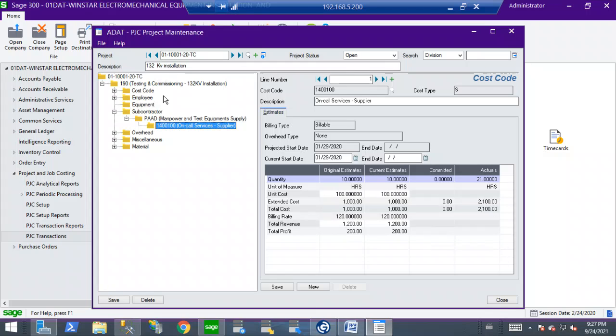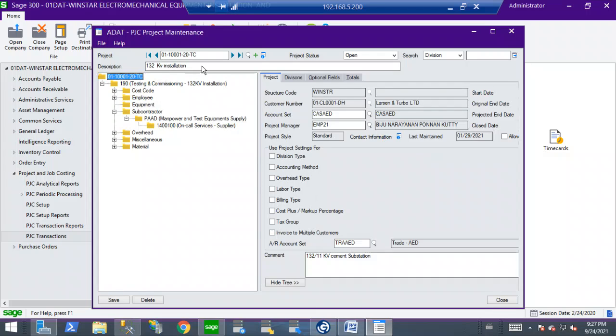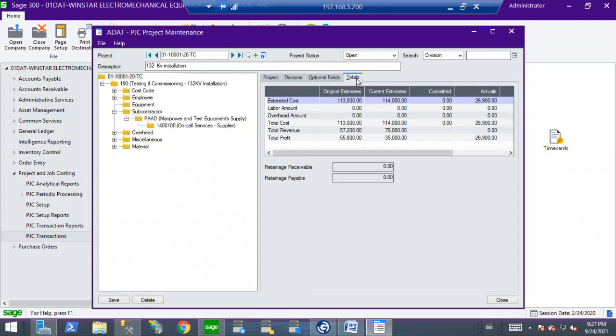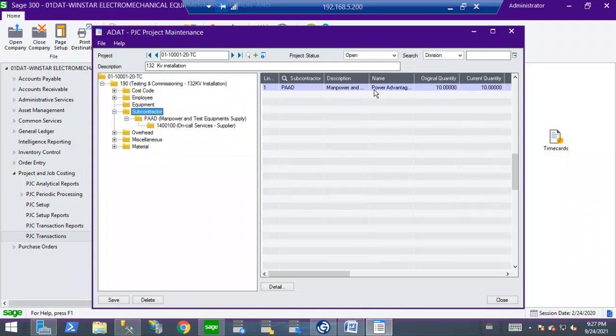So it reflects on the total profit and loss for that project against the actuals, but it's coming from the subcontractor side. So much subcontractor time has been used for completing this project. So this actual cost will be recorded, and we can later show you reports on how this comes in the project job costing module.